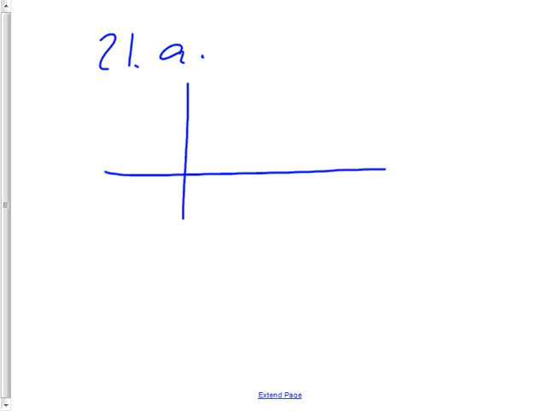Number 21, part A. Do you remember that on these kind of problems you graph the parent and then you just have to change the numbering and you'll have it? Do you know what the parent for cosine looks like? Everybody, please take a moment. Graph number 21A. You're just graphing the cosine.